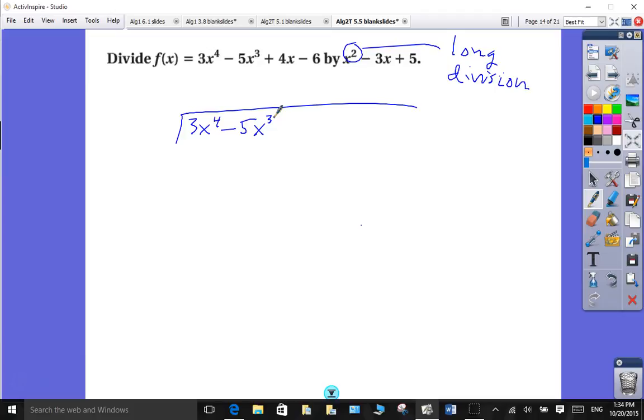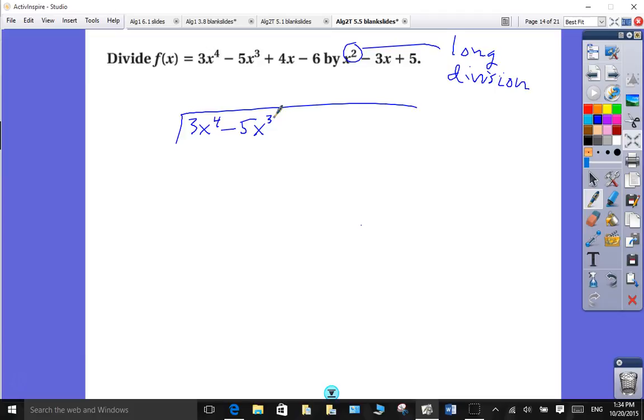Now you can keep that totally straight, but understand that we are going to be lining up like terms so that we can add and subtract them. If you're not careful, if you just go from negative 5x to the 3rd to 4x, what happens if you make a square term? What are you going to add it against? It could get confusing. So usually what we do in a problem like this is we fill in a plus 0x squared, just as a placeholder, so if you make an x squared term, you've got something to add or subtract against.